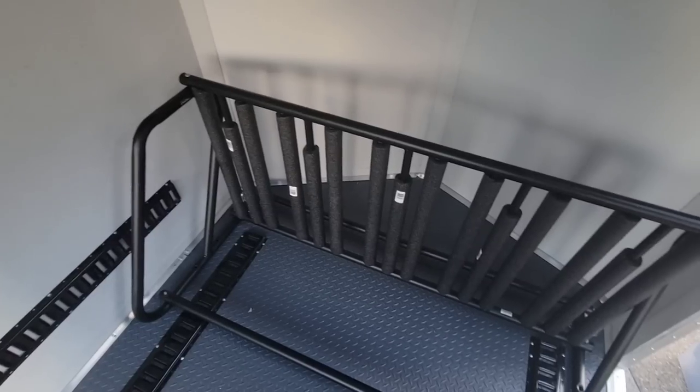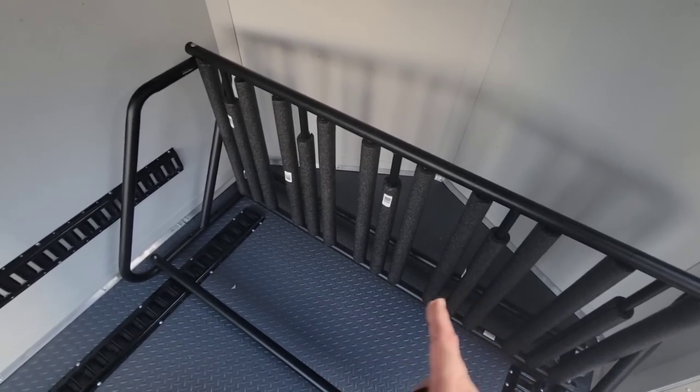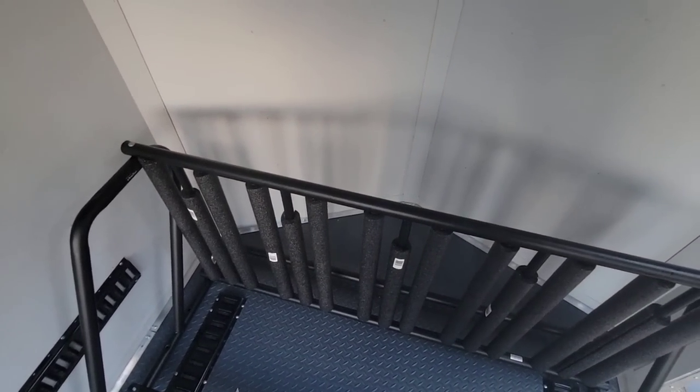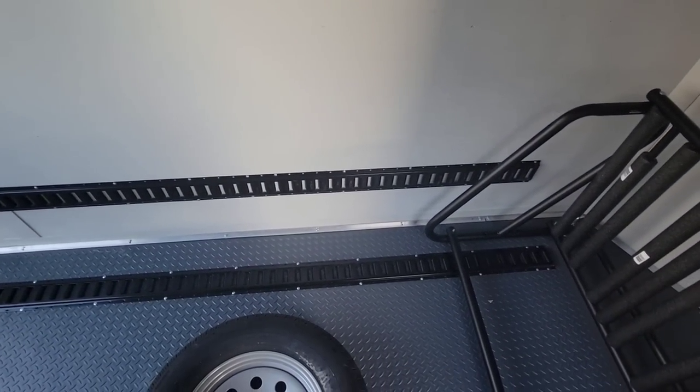But yeah, this should be really cool. And it should be a really interesting way to transport the bikes, especially considering the fact that it gives me the ability to kind of secure it this way and then just strap the tires down to the back, and they shouldn't move at all. But you know, the first trip we take out with it, I'm definitely going to want to demonstrate that. Plenty of e-track to secure it though. I don't think I'm going to have any issue whatsoever.